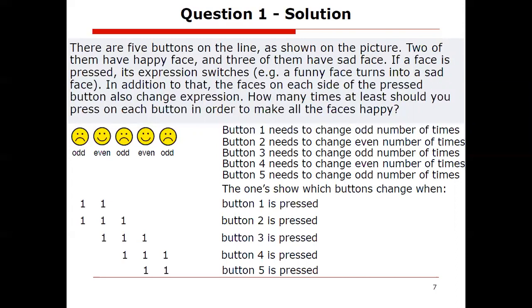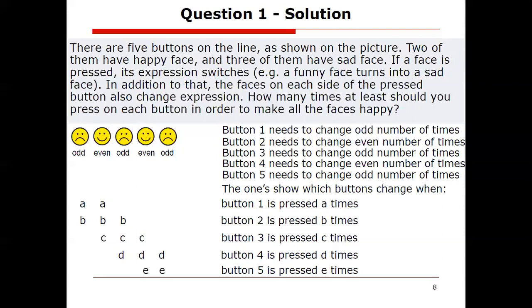So next, if we press button one, button two will change as well. If we press button two, both one and three will change. And so this is what I've illustrated here. I am signifying a change by writing a one underneath the appropriate button. So pressing button one or pressing button five will only get two buttons to change, otherwise there's a triple change. Let's consider giving some names to these expressions. Let's say that we press button one A times, we press button two B times, button three is pressed C times, button four is pressed D times, and button five is pressed E times. That way we have something to refer to in our equations.